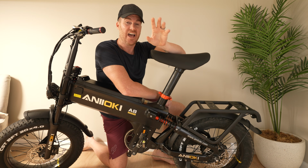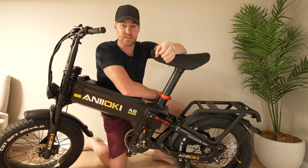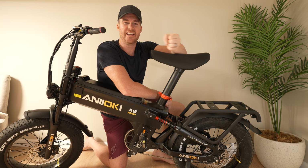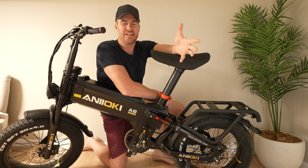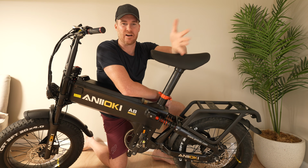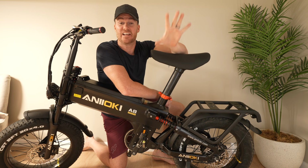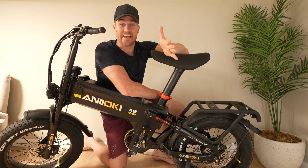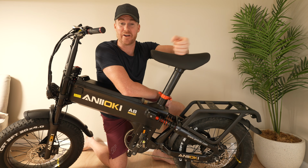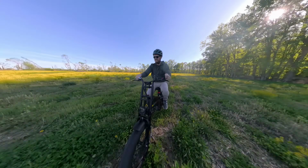And second, I've ridden a lot of e-bikes, and when they start to get lower on power, even sometimes when they still have half a battery left, the power goes down. Your acceleration goes down, your top speed goes down, and that enjoyment factor that you want out of it is only for a portion of the ride, and you don't want that. You don't want to feel like it's already tailing off when you just got started. And with this, when the battery was flashing at me, I've been telling you for miles, I'm going to die. Pull over. It still had tons of power. It was still accelerating great, still at top end speed, and I love that. For all that range, you get to fully enjoy it.